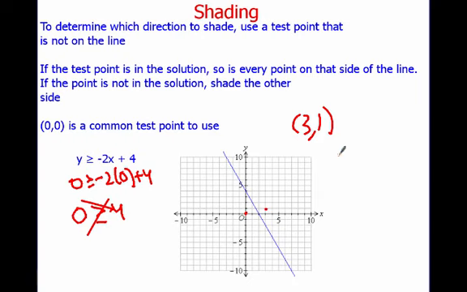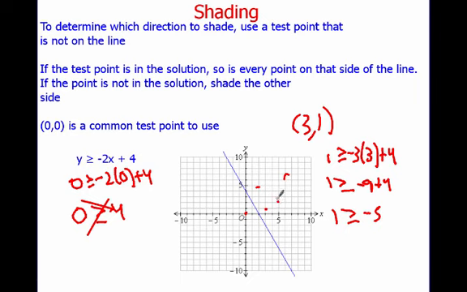So, test that out, I'm going to say 1 is greater than or equal to negative 3 times 3 plus 4. Alright, well, that's 1 is greater than or equal to negative 3 times 3 is negative 9 plus 4. That's y is greater than or equal to negative 5. Well, this is true. So that's saying that this point is in the solution. If this point is in the solution, so is every other point on this side. That point's in the solution, that point's in the solution, this point. All of these points are in the solution.